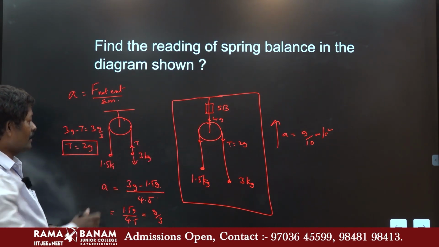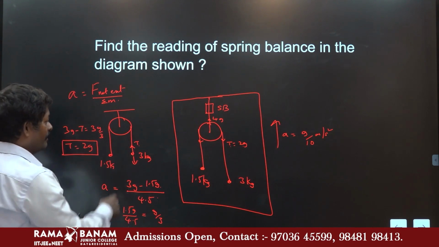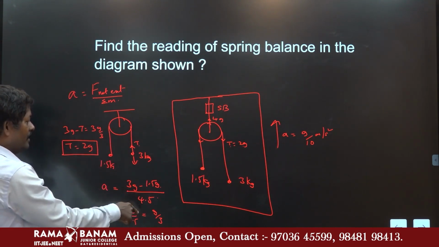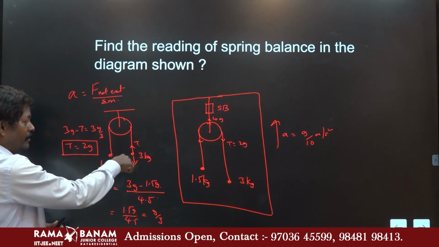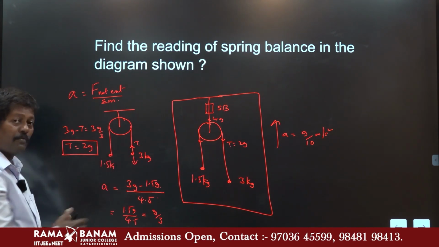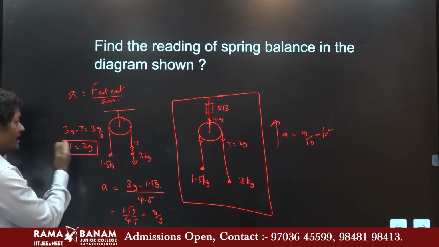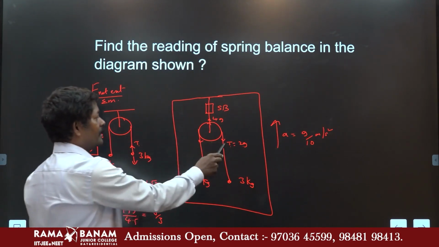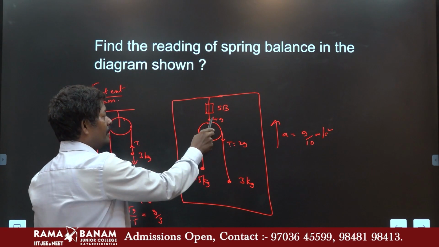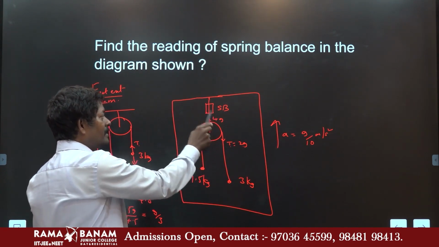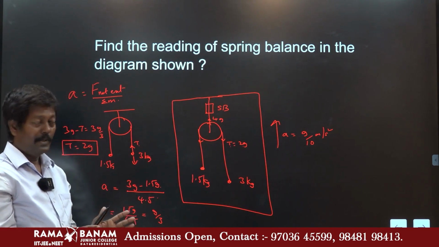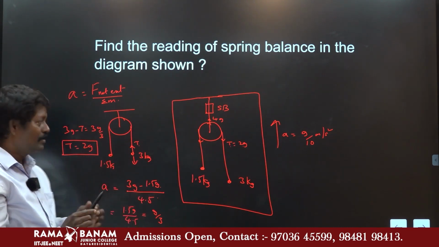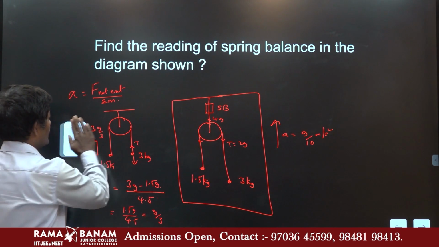Now I am cleaning this part for convenience. So you get the acceleration. After acceleration, you draw the free body diagram either for 3 kg or for 1.5 kg and get the tension. Once you get the tension, T plus T is 2T. Reading of the spring balance is 4 kg when the lift is at rest. But the lift is moving, keep in mind. So now I am going to take this part out.